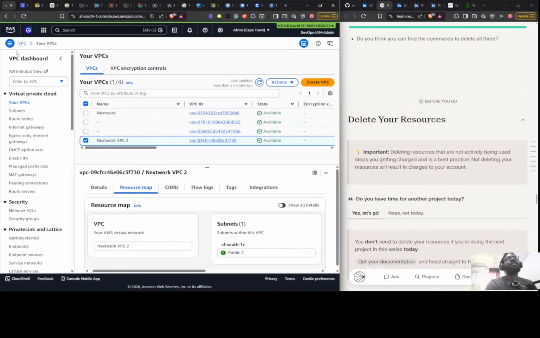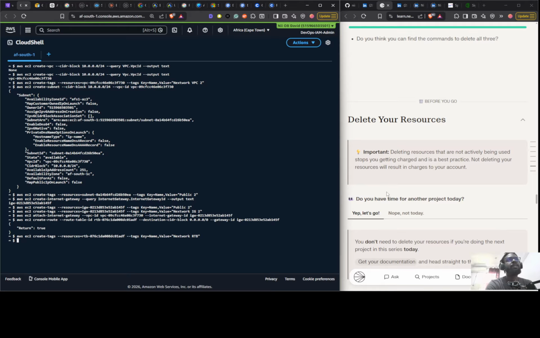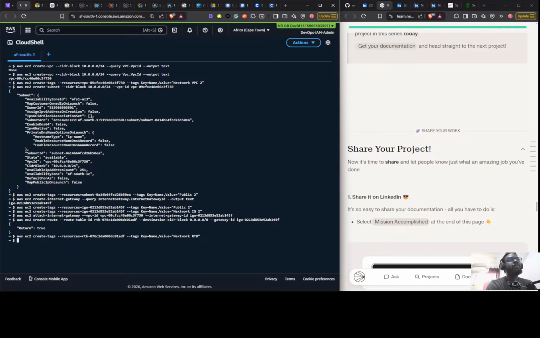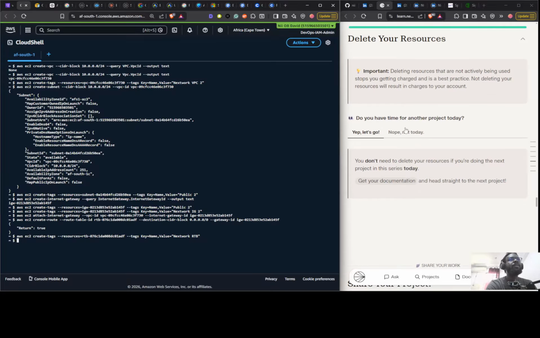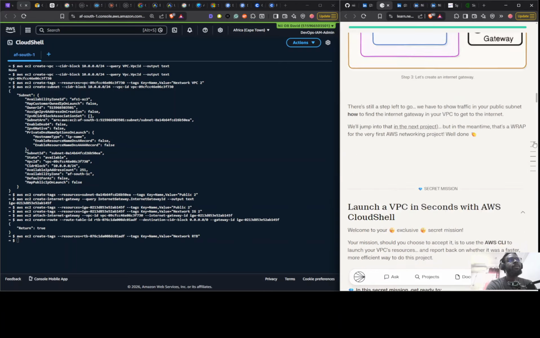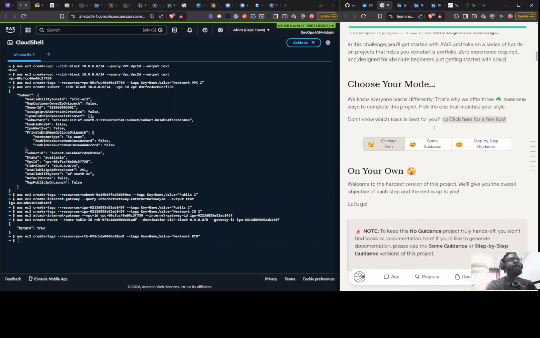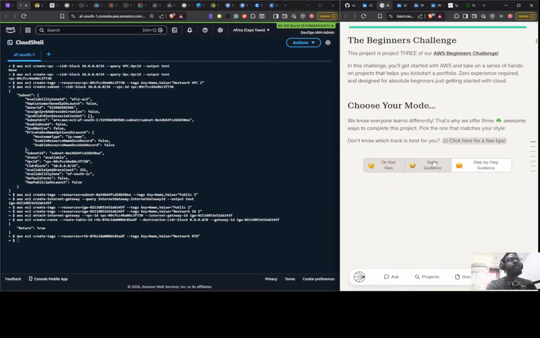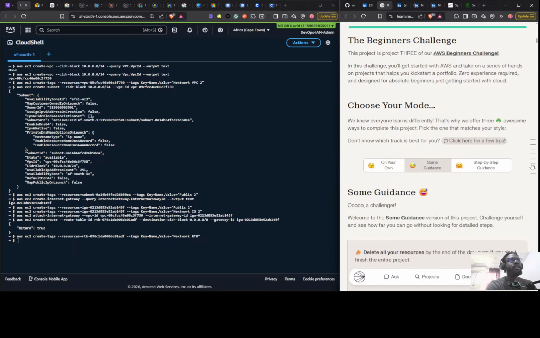So now we have to delete the resources we created. Do I remember how to delete? I don't remember how to delete from the CLI. So I'll go up here. I'll switch to some guidance just to come check this out.